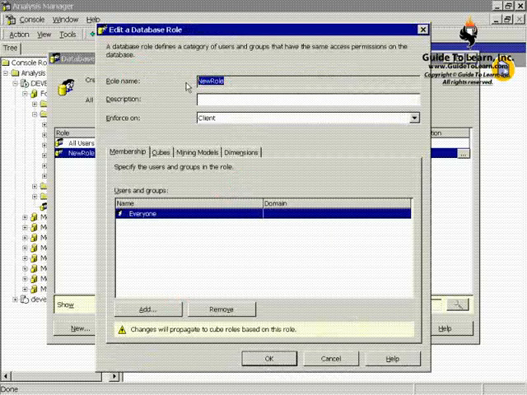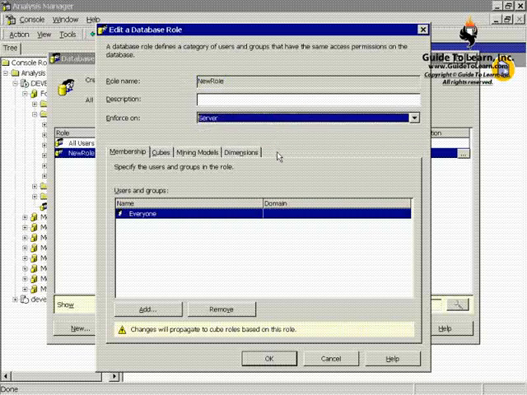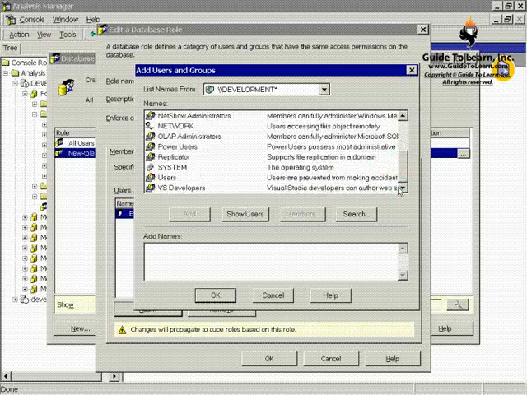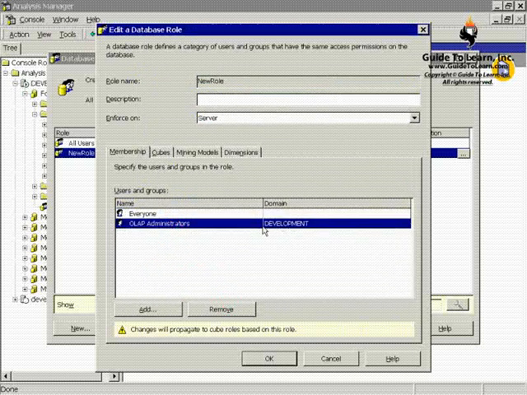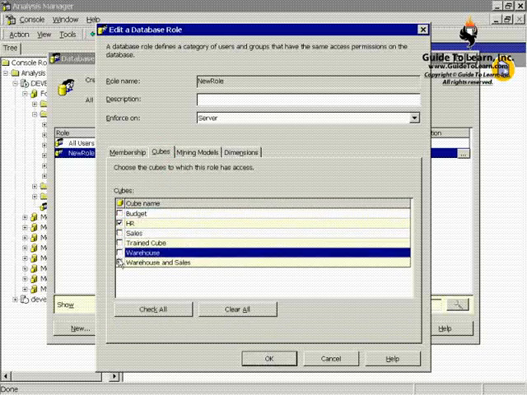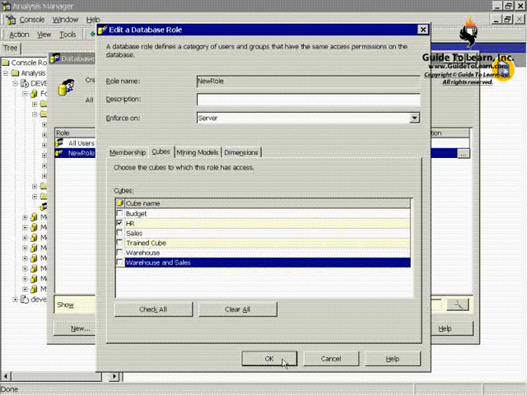Now here, part of the role itself, I can actually select the cubes tab and then pick up only HR. I only allow HR to be viewed. And then I click OK, and then I click OK on the property page for the database role. As soon as it comes up, after I'm done, I click close, and now if I click on HR, metadata, as you see, is telling me all available information for the security itself. For the role, it says that I have 2 roles, all users and the new role that I've created.